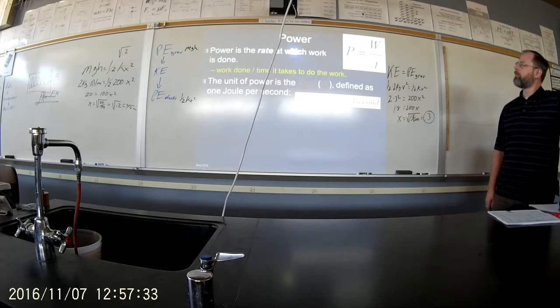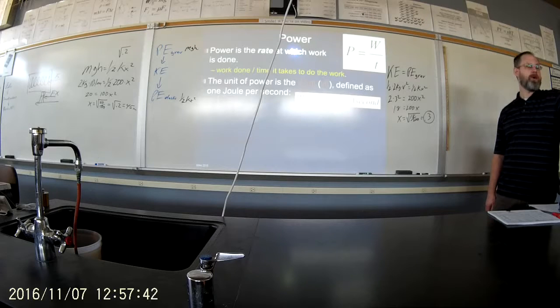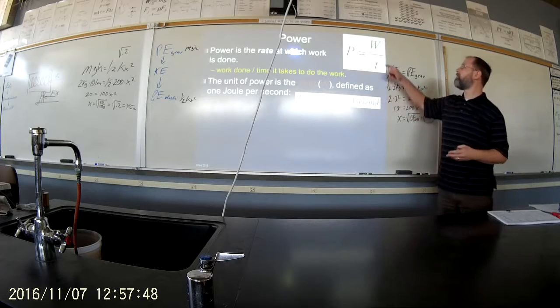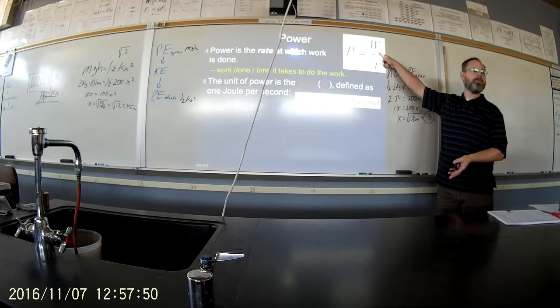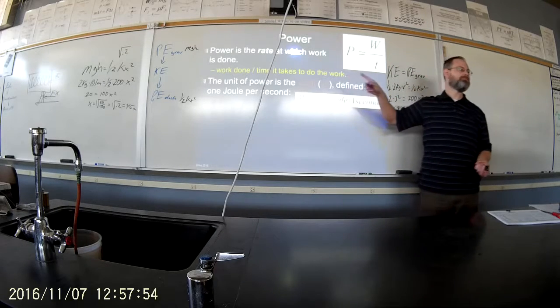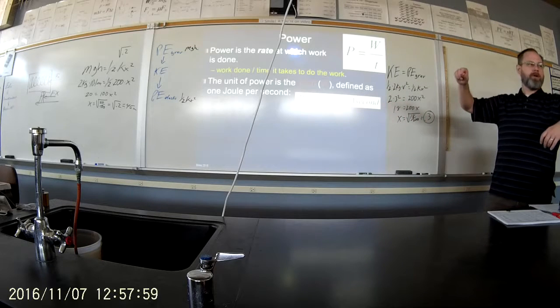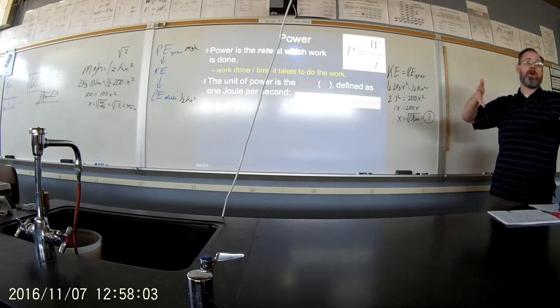How can we tell the difference between watt and work? One is a variable and one is a unit. This is why we don't use W for weight anymore, because we have another W. When the W is a variable, it's power. When the W is a unit, it's a watt. So if it follows a number, it's probably a unit. If it's in an equation, it's probably a variable.